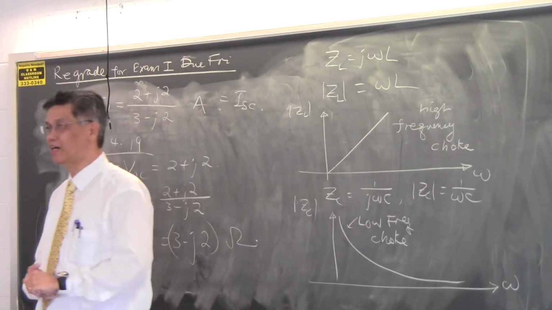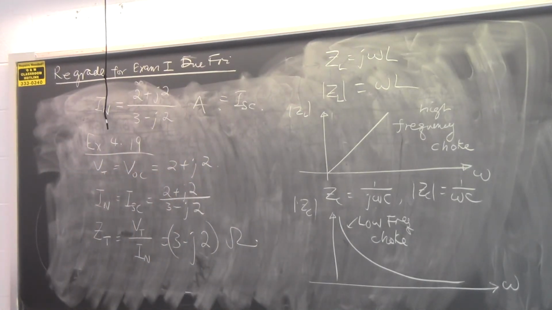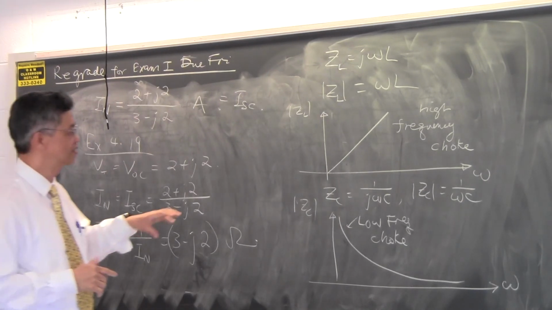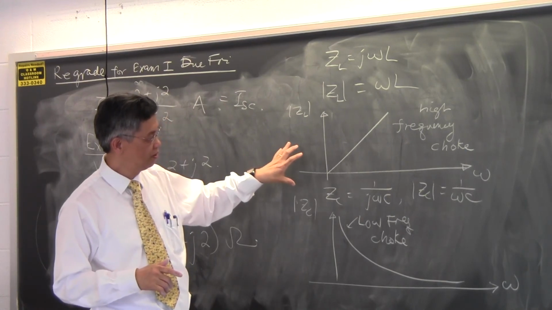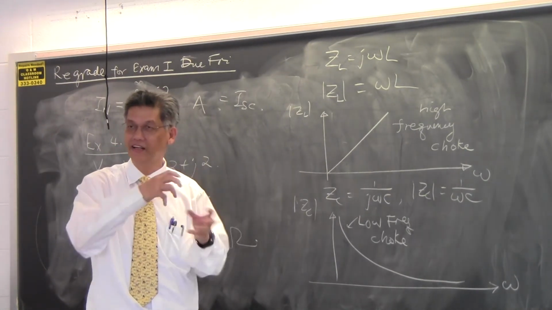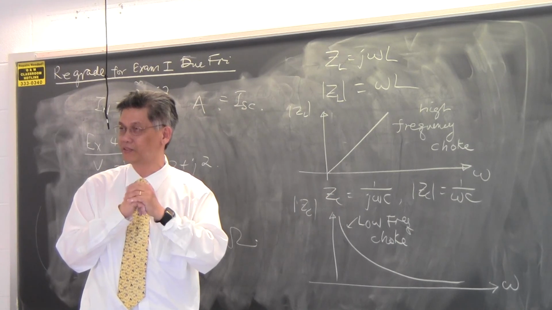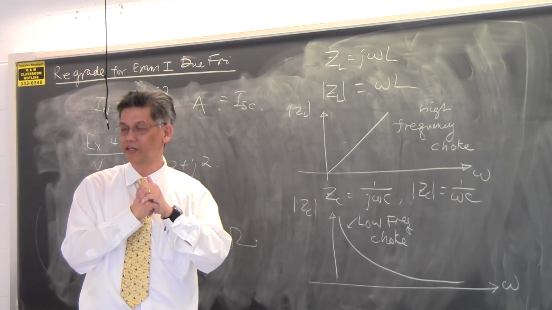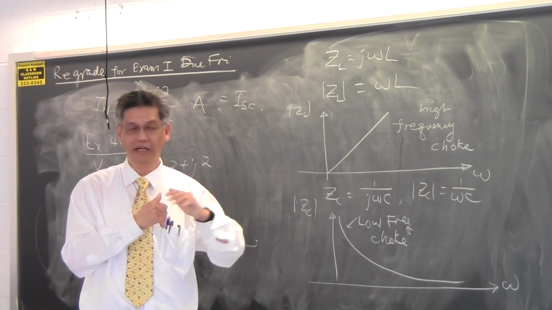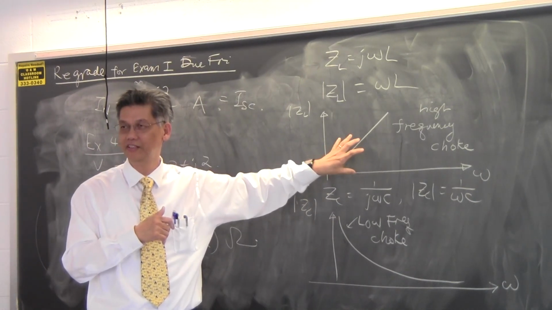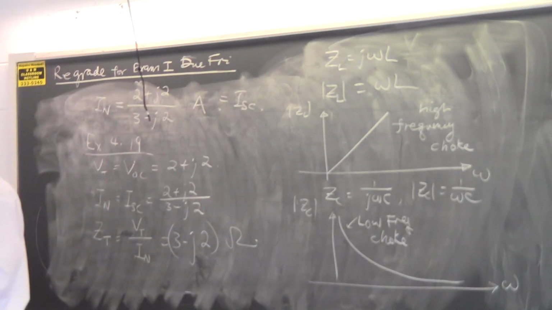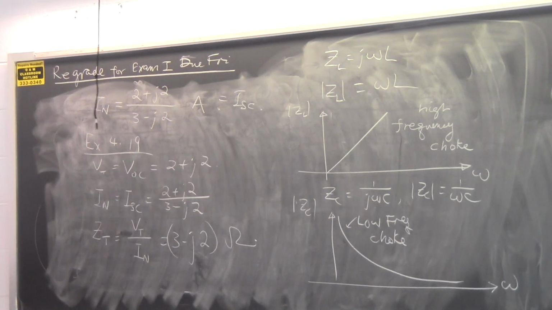But an inductor is just the opposite. It is something that resists sending current through. If you try to send a current through an inductor with a voltage, it resists currents from going through. So as the frequency gets higher, it's harder and harder to send currents through the inductor because there will be Lenz's law pushing back at you. And hence you have this kind of behavior. Okay? Just 2 minutes about inductors and capacitors.